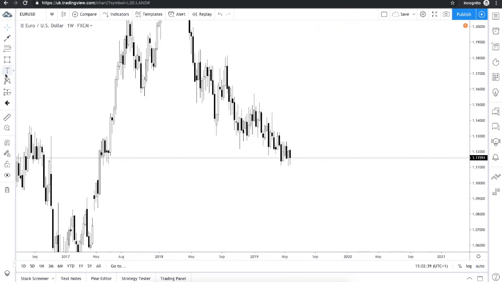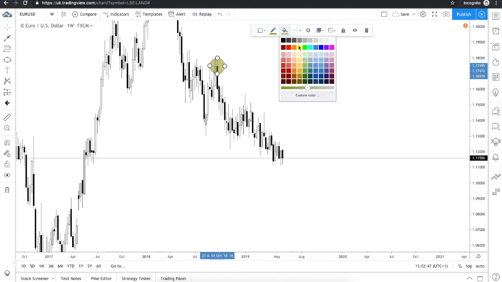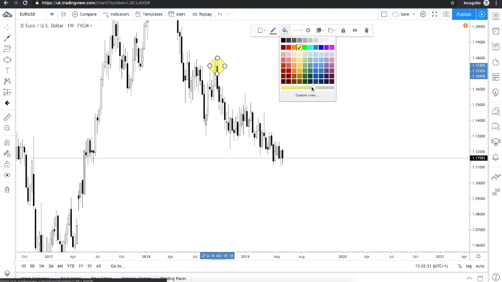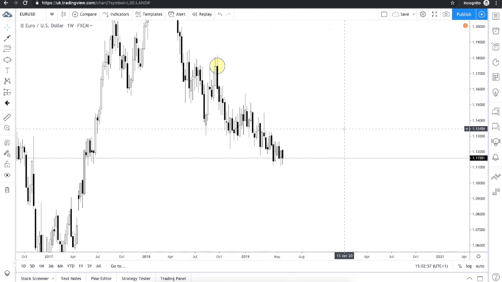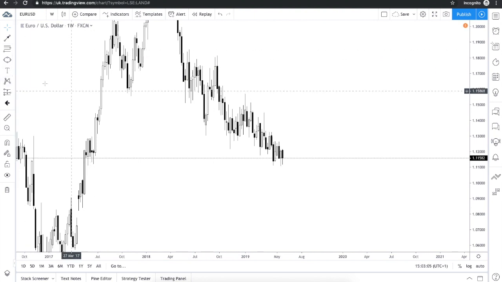Use your rectangle tool. Also, the ellipses are very important too, because I use that also for market structure. So we go here to here, and I like to have that bright yellow. Bring that down so you can see, and I do like a border on this one, so I like a solid blue, just like that. Okay, so that's your ellipses. And those are the only two I use on this one.